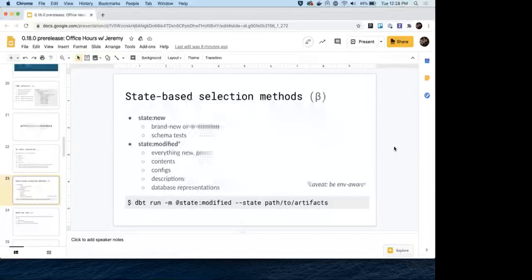Yeah, so for example, as you can imagine, our developers are using a development branch, and it would be very nice to compare which models have changed between master and branch, because this could be very useful in our CI integration, because we could run our CI checks just on the models that have changed. And if we connect the dots and we just run a portion of our DAG, and also we use the production data as upstream, then we can really do wonderful things with 0.18.